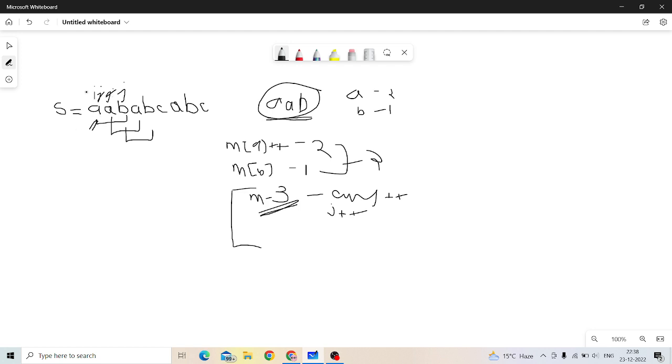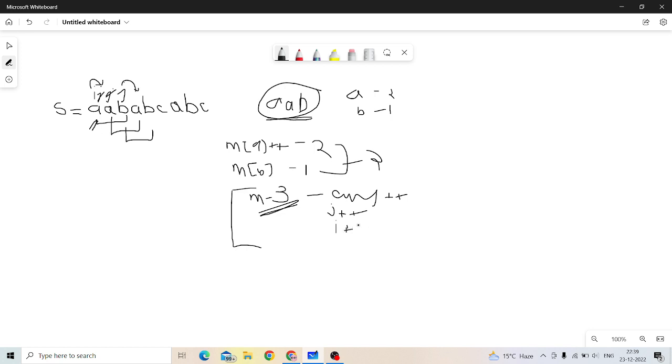We are increasing our I here from here and j here from here, because we have to move to the next window. This window we have covered in our answer. We have to move now to this window a b a. So what we will do? We will say I plus plus and j plus plus. Okay. So this is our first condition.